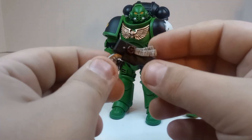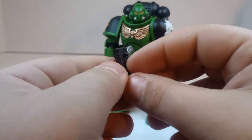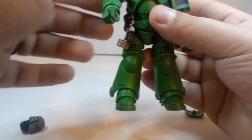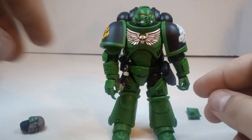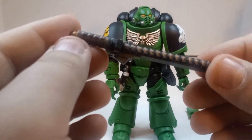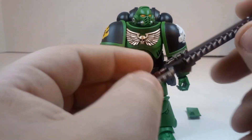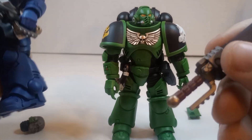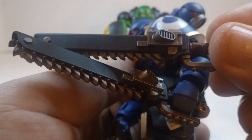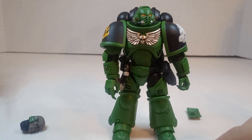There is a holster — a holster pistol here with some writing and stuff on it, and that can plug in. You can take off these pouches and all this stuff on there. Next up we got the chainsaw sword — this looks really really good. It looks almost the same as the one on the Ultramarine which I have next to me — they look pretty much identical, there might be some slight paint differences but that's about it.